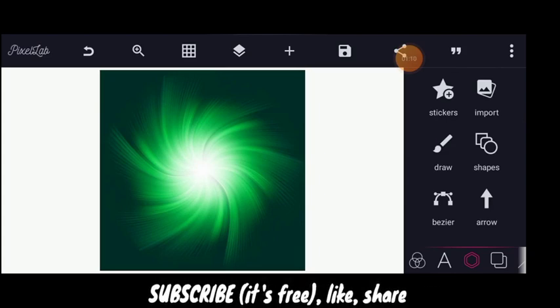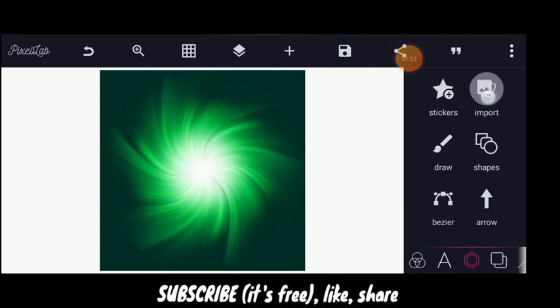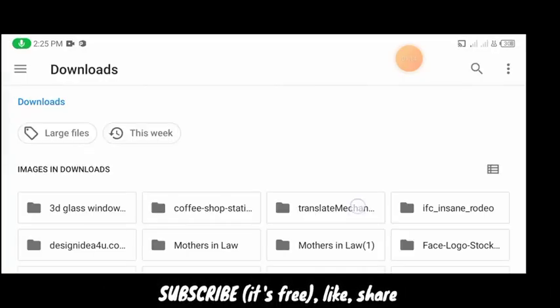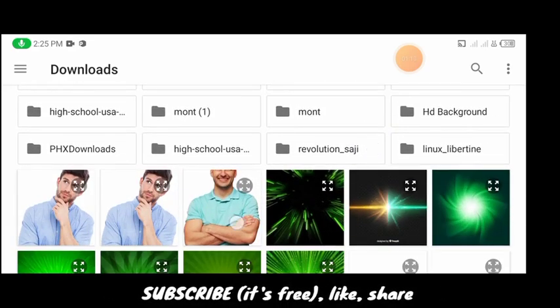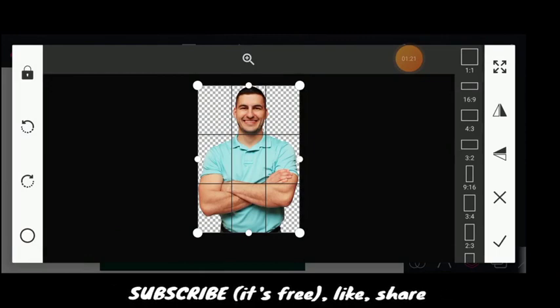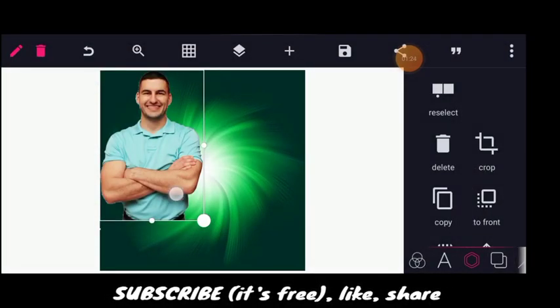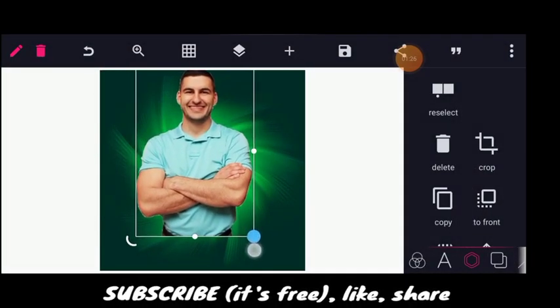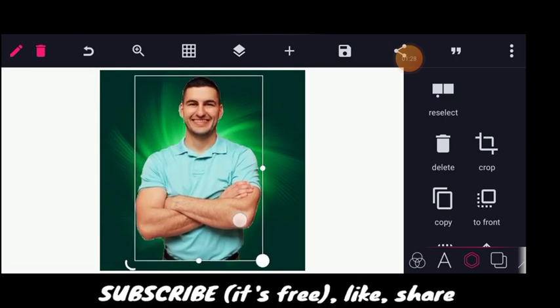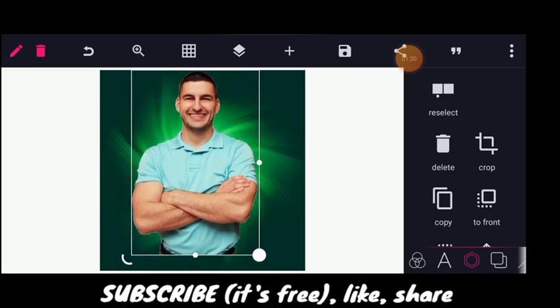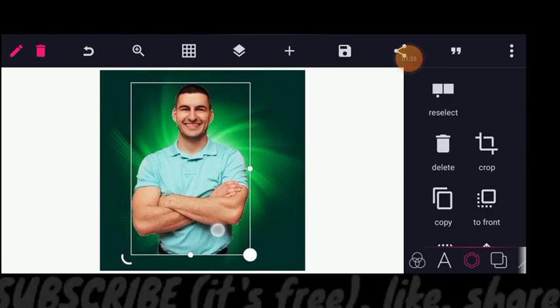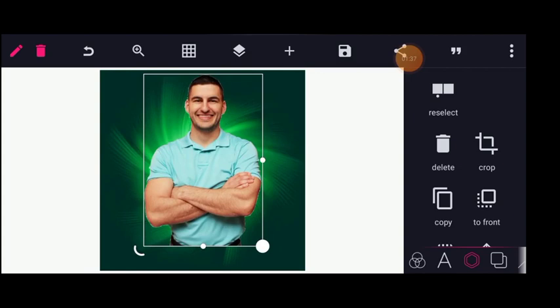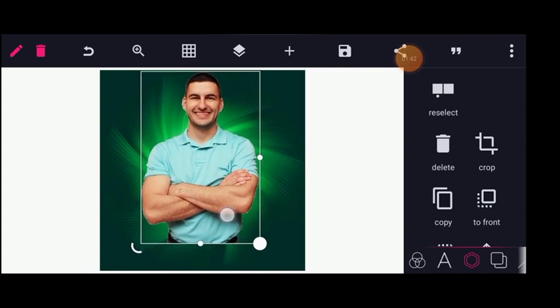background. All right, so if you want to make yours to be in PNG format, you use Photoroom. So just go straight to Google and search for Photoroom. So Photoroom will make your image transparent. Okay guys, so as you can see, this has no background. So the background of your pictures can be erased using Photoroom. So you just need to download Photoroom and then erase your picture using Photoroom.